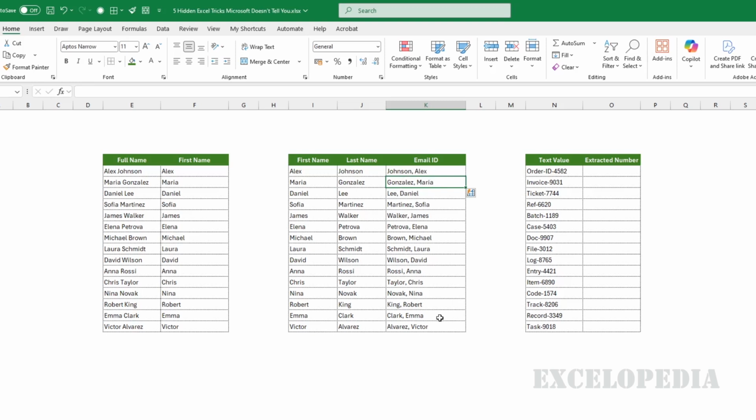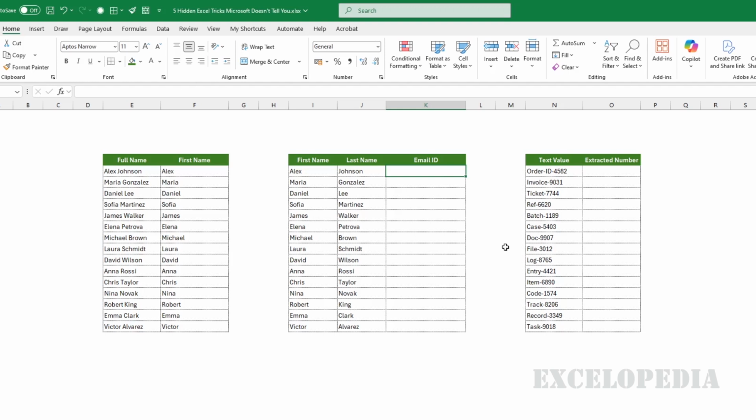Now, this is handy because you can use this to basically create your own stuff. Like, for example, I have first names and last names here. I can create email IDs using these first and last names. So let me show you how that works.